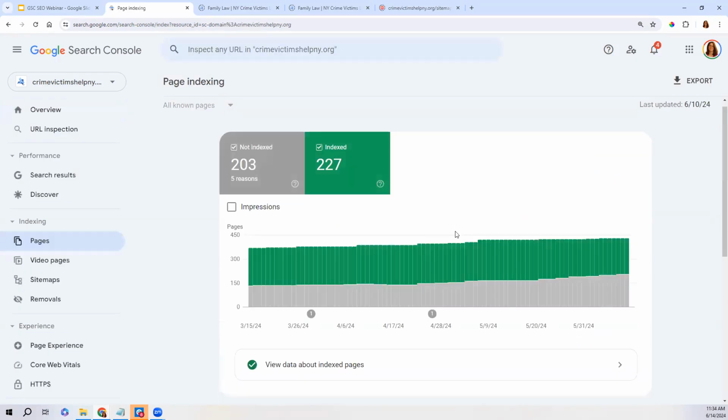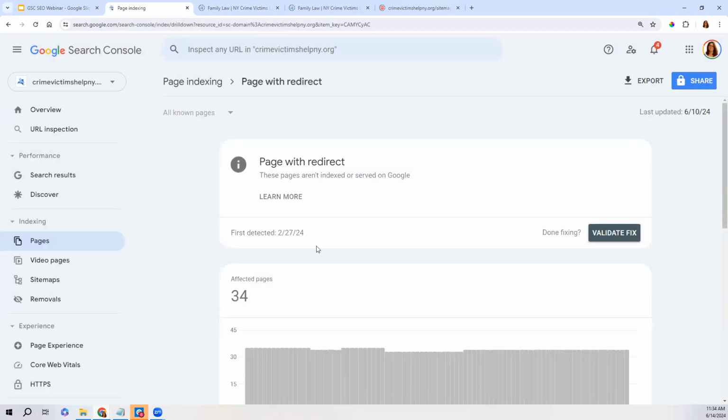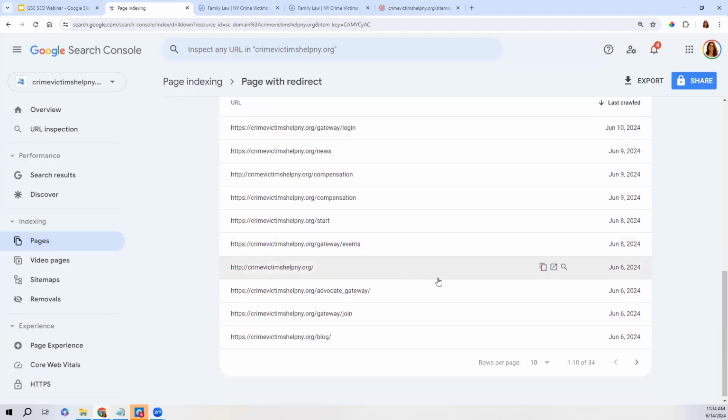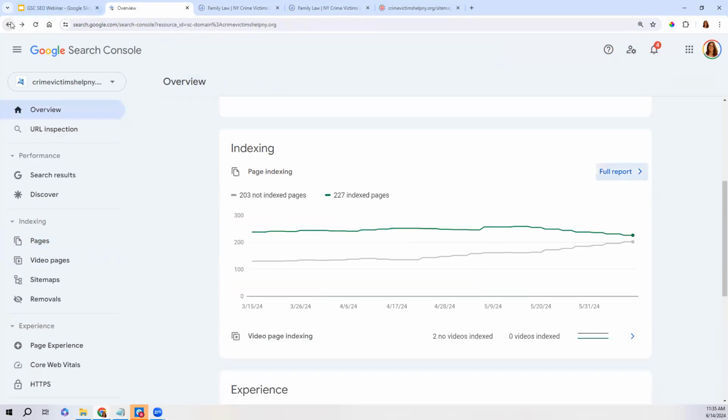In that case, I can click through on any of these to see the actual URLs that it is finding in this status. So we've just clicked on something else. But if I was concerned about the non-indexed URL is unknown, or I was trying to figure out which URLs were missing, I could click through to try to find that out.